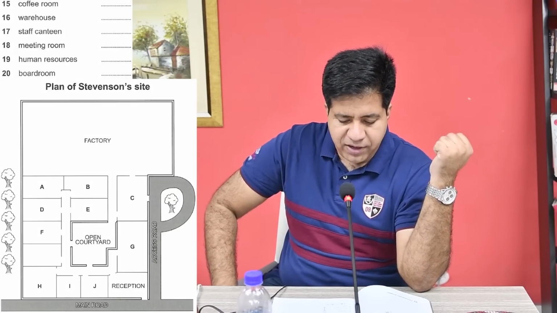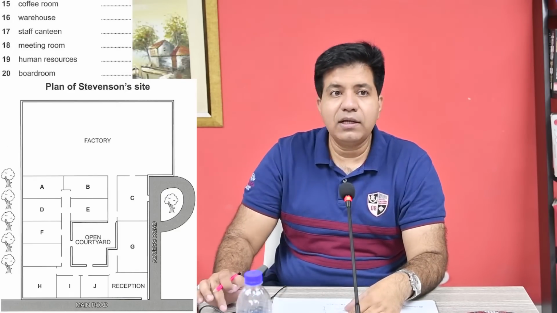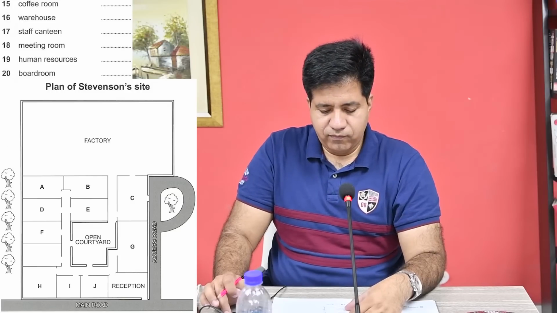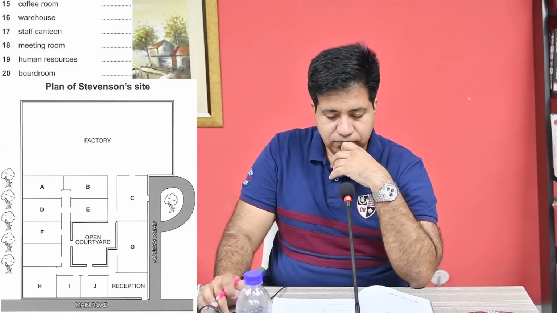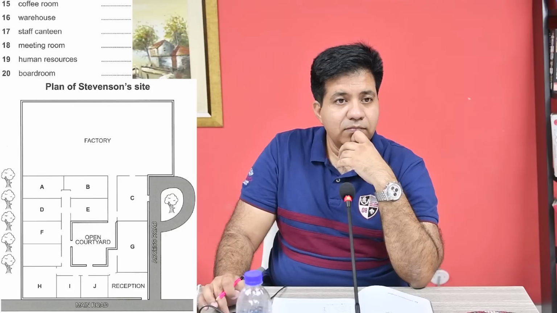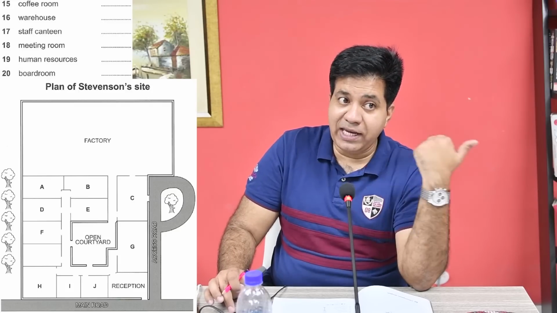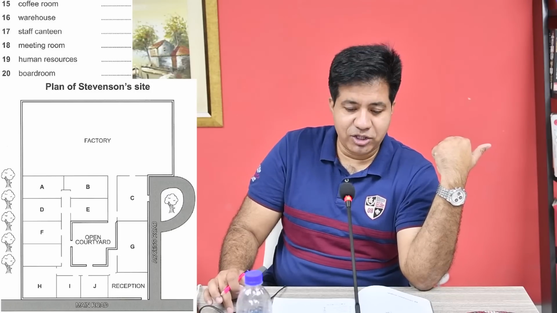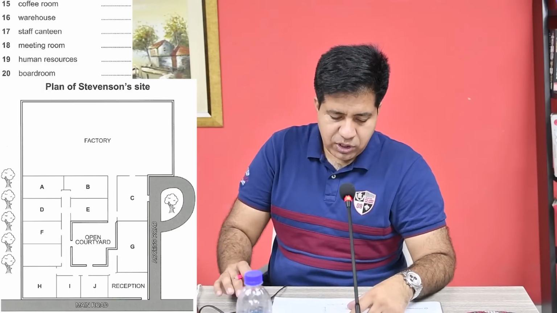Let's go on. Human resources. So where is that human resources department? Let's go on with that. Then you'll need to know where some of the offices are. The human resources department is at the front of this building. So you head to the left along the corridor from reception and it's the second room you come to. It looks out onto the main road. Sure, good job, very good. It's the second room and looks out at the main road.